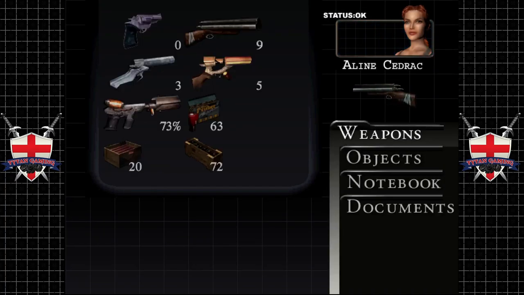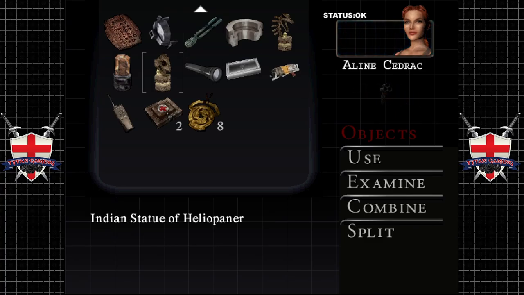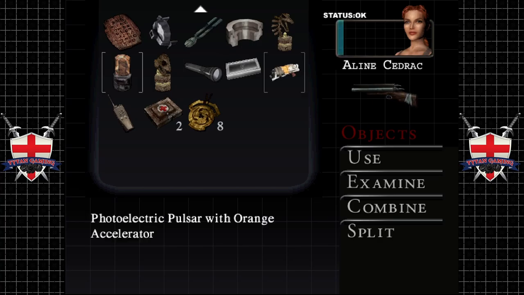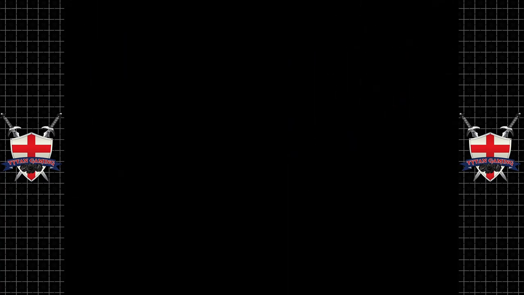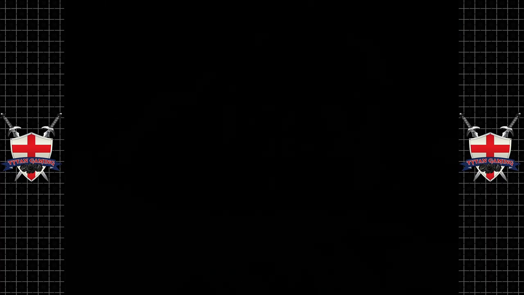Aw, she's getting all flirtatious. Right. So we have the energy stone. It's a magical luminescent stone. It shines with unreal light. So I'm guessing that's what powers the machine, maybe. So let's go. I mean, that makes sense, right? At least it makes sense to me.